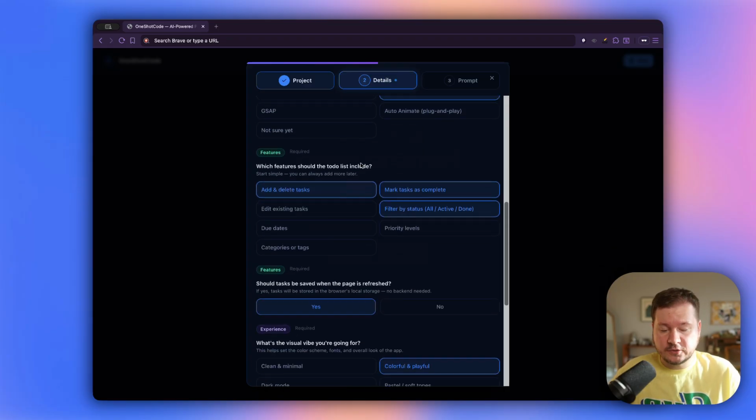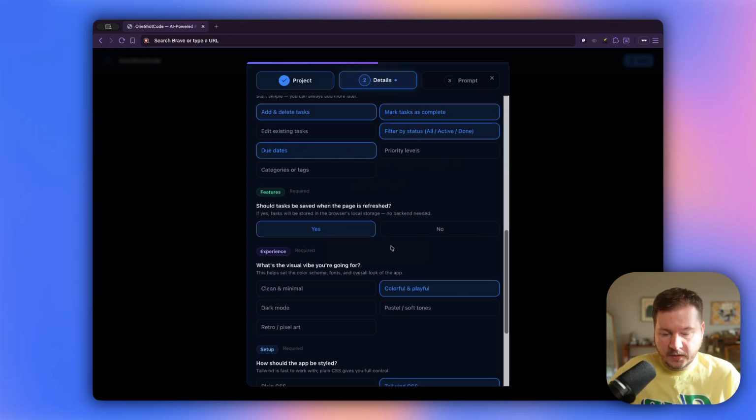You can pick what type of features you want. So it's going to think ahead and think of things that you may miss when you're writing a prompt initially. Like I may have just said, make me a to-do list app with animations. If I just wrote that in Claude Code, it wouldn't have thought about the features. So this gives you one leg up and hopefully gives you the chance to one-shot your apps.